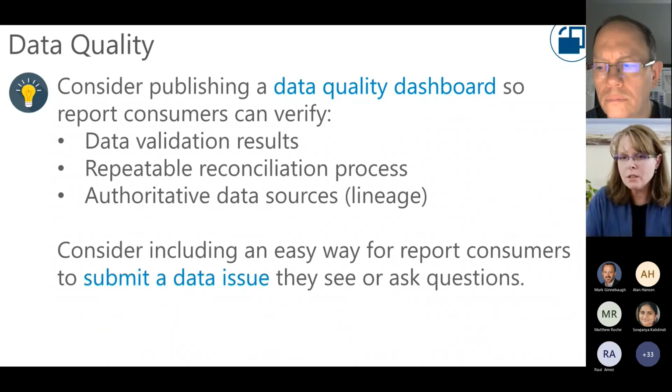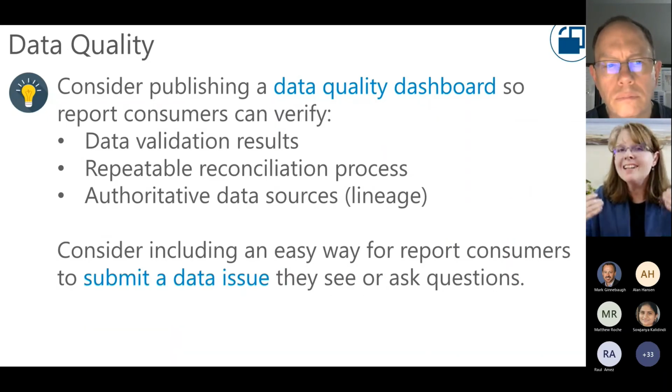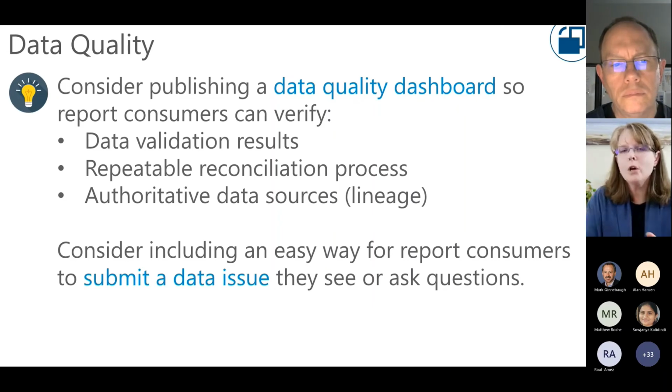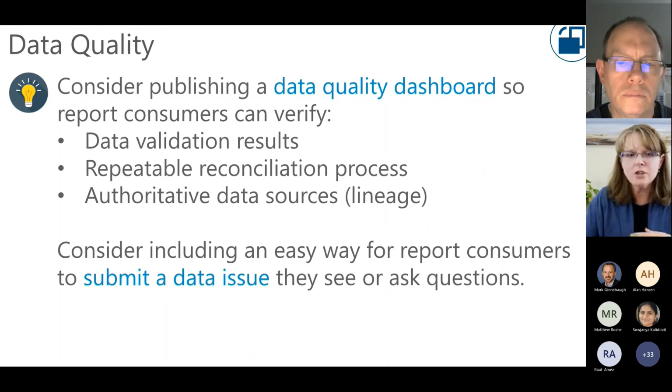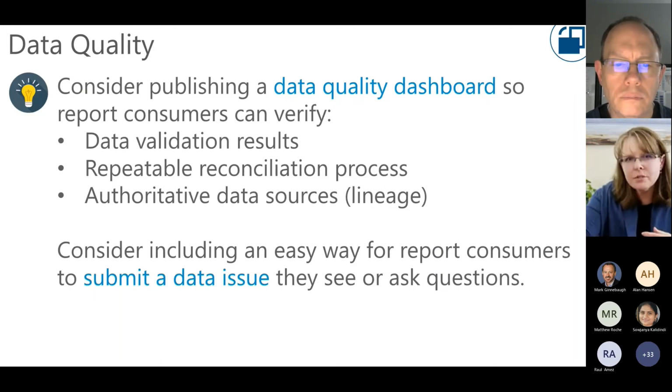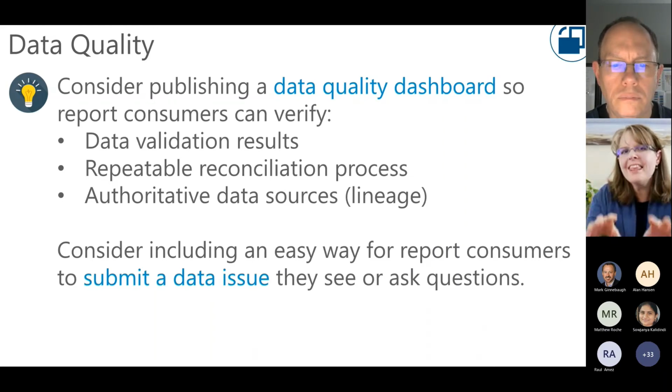Think about a data quality dashboard. So not just the author or owner being able to verify behind the scenes, but that your report consumers can also use it separately from the report to check validations or check that the reconciliation process has all greens, that might have a little button to, I see a data issue, I want to submit a question or a concern. Things like that that help people submit concerns and questions can really help resolve issues when you have them, and or just a little more transparency in this kind of area helps trustworthiness.